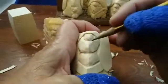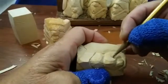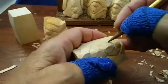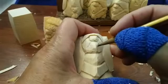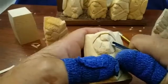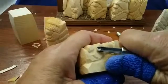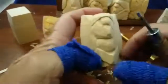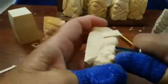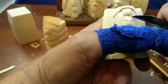Then you're going to put a marking for his cheeks. One. And I usually flare it out a little bit. Instead of straight down, I try to curve it a little bit. And then I try to have a nice big smile on him. Or her. Or whatever. Use my V tool again. And then I go across. One. Okay, let me clean this up a little bit. I see that's not correct.